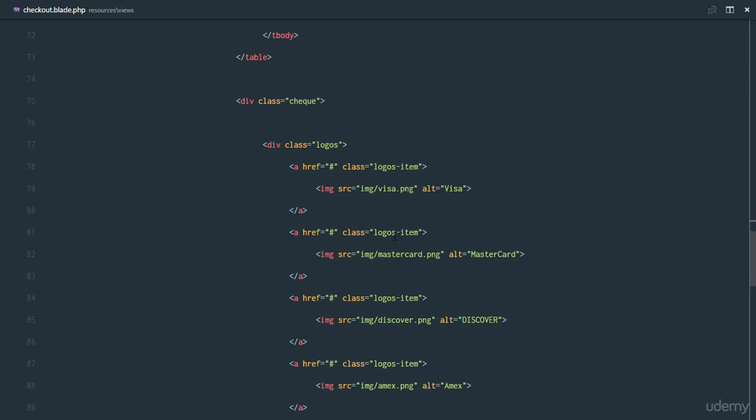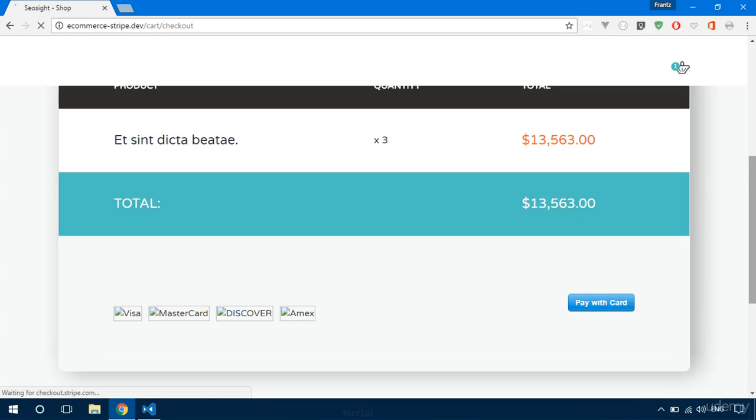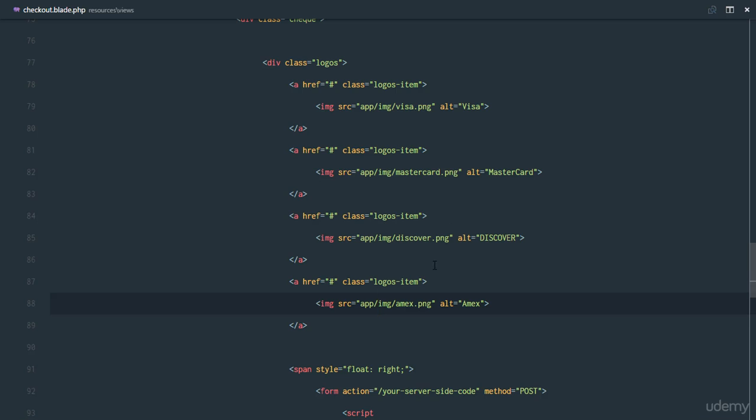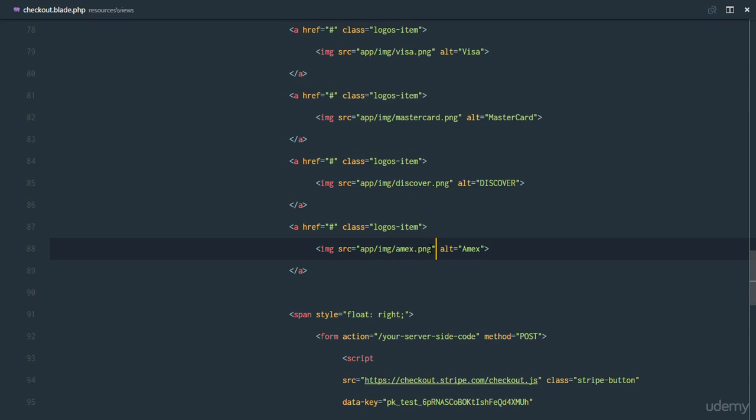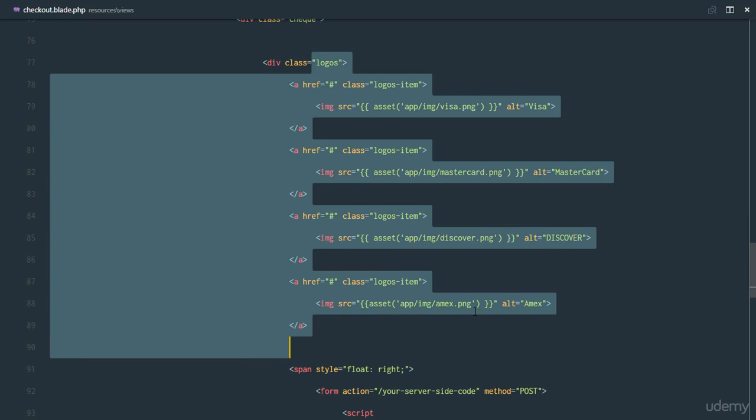For these images, they're not displaying obviously because we haven't linked them correctly, and I can go ahead and do that. They might need the asset method so that they display perfectly. So I'll just wrap that up behind the scenes and get back. So asset. Okay, so my image is displaying normally right now.